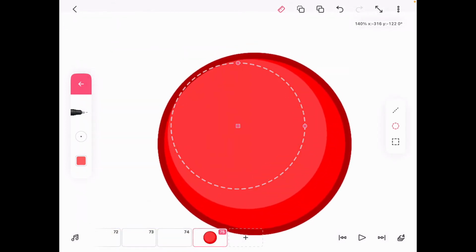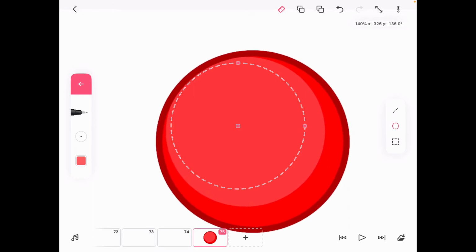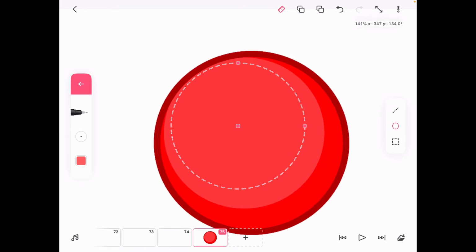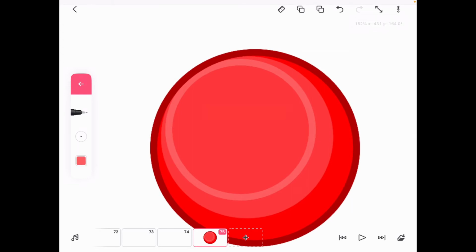Get the circle tool, line it up, and then draw your circle. This one I think I'm going to have to make smaller, definitely.